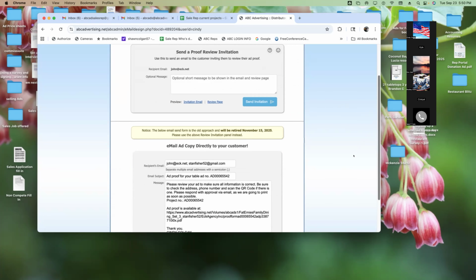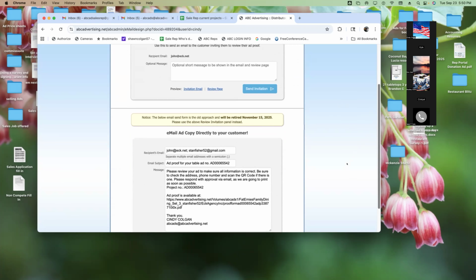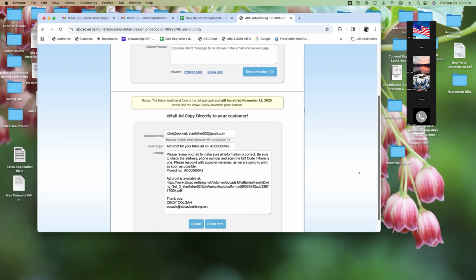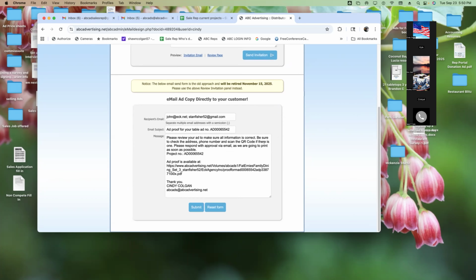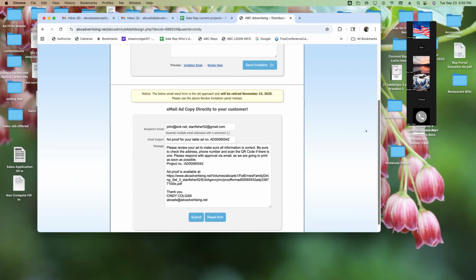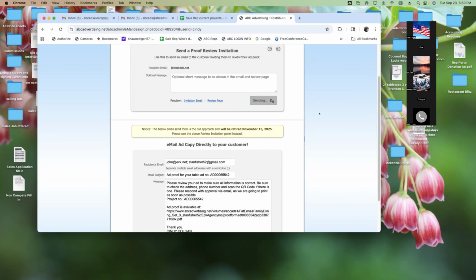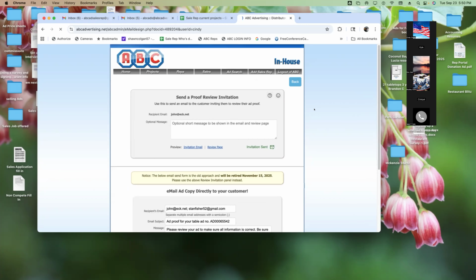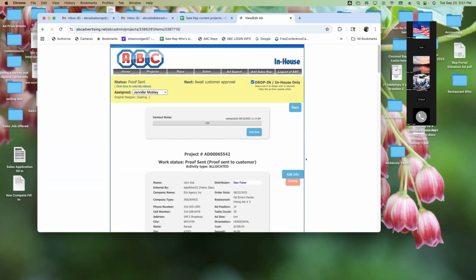What do you normally put in there, Crystal? I did put stuff in there to start with, and then it says it was optional, so I just made it optional, and then I just click send invitation. Okay. So you can just send it here? Mm-hmm. I haven't had to use that one yet. Yep. Anyway, they'll get it, and then if he replies back, it'll come back in here, and we'll be able to see what it is.